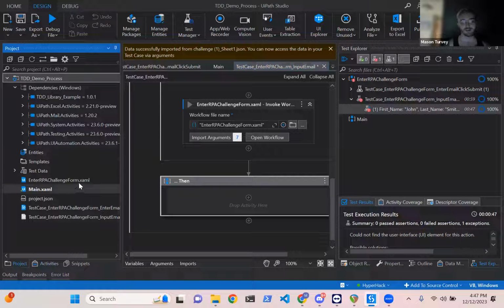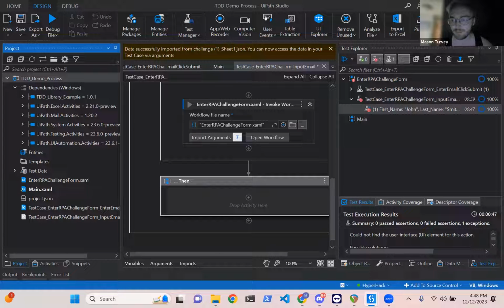I'll do my integration tests in my process a lot of times and run through that. And then I'll do all of my other test cases in a library. I pretty much have a library per process that has all of my workflows and XAMLs, and I'll test those XAMLs in the library.